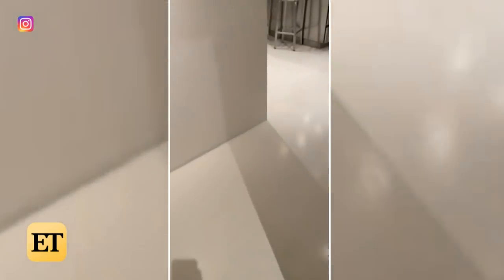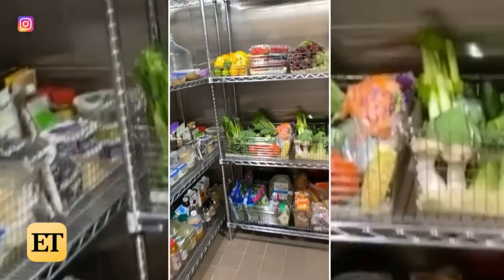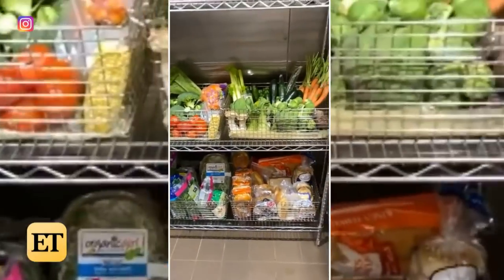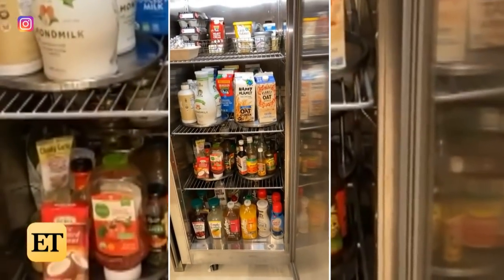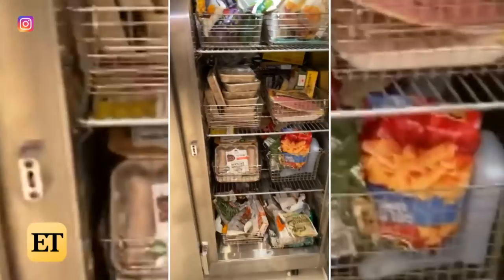By something, she means another fridge. "This is the kitchen where it all happens. Say hi, Marina. I have a walk-in refrigerator where we keep all of our fresh organic produce. We are building on the property all organic trees to grow our own vegetables. And another one. Look at all this deliciousness. Then if you want a little more chaos with tons of oat milk and almond milk, you have this refrigerator. And then if you want the freezer — I didn't even show you guys our other freezer."